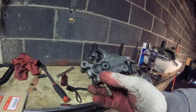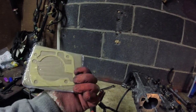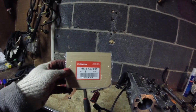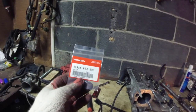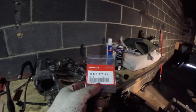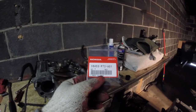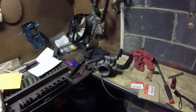I'm going to be changing the gasket on this as well, and the two O-rings. Basically, this is the new throttle body gasket for the P30, which is basically the B16 and the Type R, and then this is the new gasket from Honda for the IAC. But I think all IACs might be the same. I think you can use single cam, Accord, B-Series, D-Series, stuff like that, so it's pretty much interchangeable.